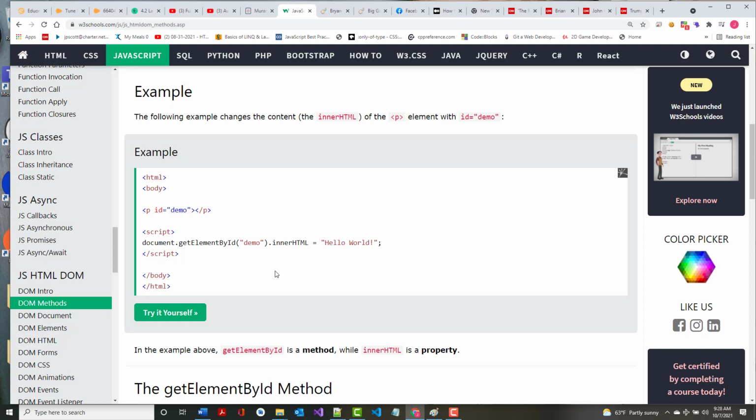Well, you might look at that and go, that doesn't make sense. It will make sense if you look at it in one of these two ways. If I came through here and I created a paragraph and I said ID equals demo and I put nothing in it, or I created a div and I said ID equals demo and I ended that.